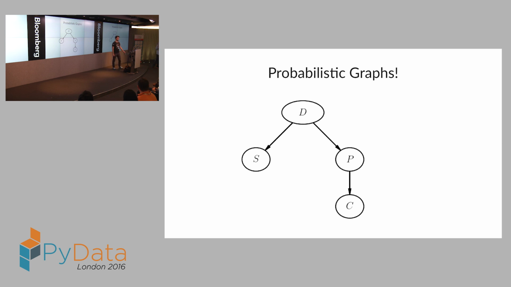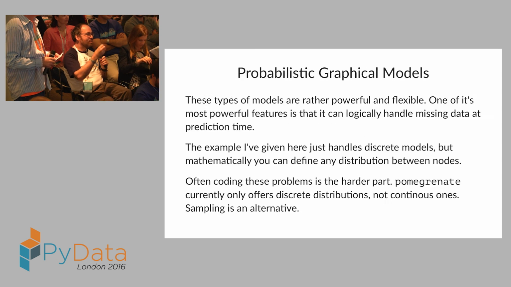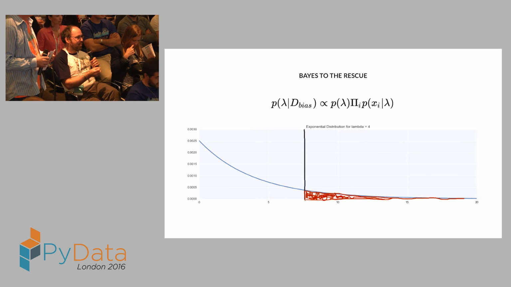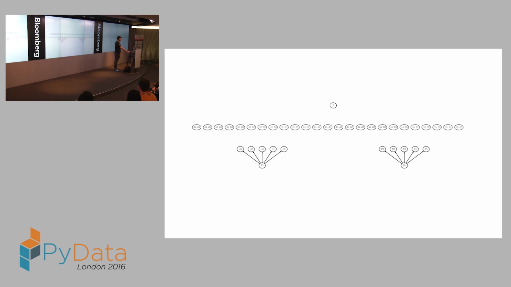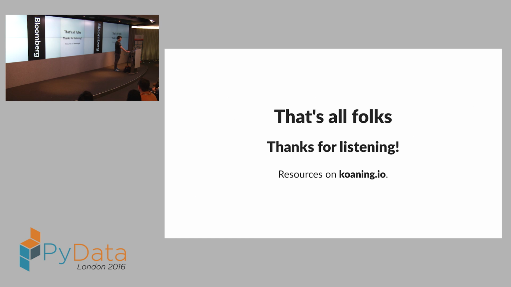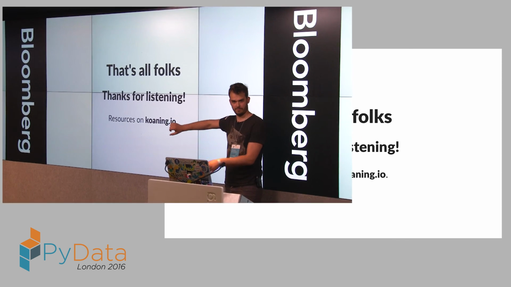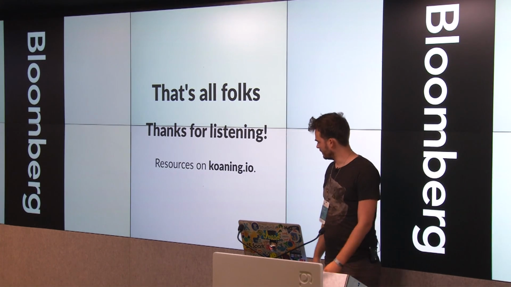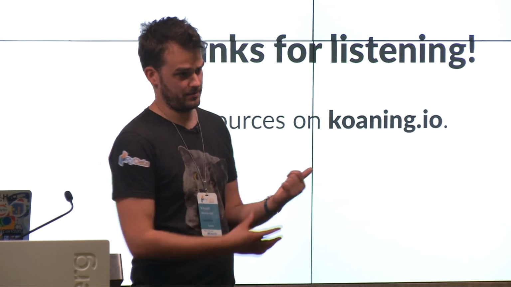Okay, final question. Could you recommend any resources for a non-mathematician to learn this way of thinking, like probabilistic graphical models and so on? Sure, a bit of shameless self-promotion then. I do have some advice. There is this amazing blog that I write. There's a tutorial on how I did the inference with a little bit of math, just a little bit of it. I found that it was trending on DataTau at some point, so I guess some people will like the stuff that I write about it.